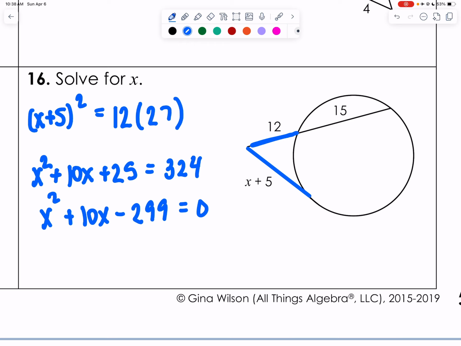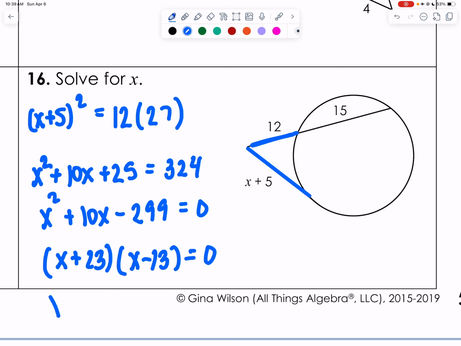All right, now what we got to do now is factor this. Now you might be thinking, oh my goodness, factors of 299, that's going to give me a sum of 10. Horrendous, I know. Lucky for you guys, you probably have a calculator for the MCQ. You're not going to get a very big number on the FRQ. You'll probably get manageable numbers on the FRQ, I promise. But I'll give this one to you. This is going to be x plus 23 and x minus 13 is equal to 0.